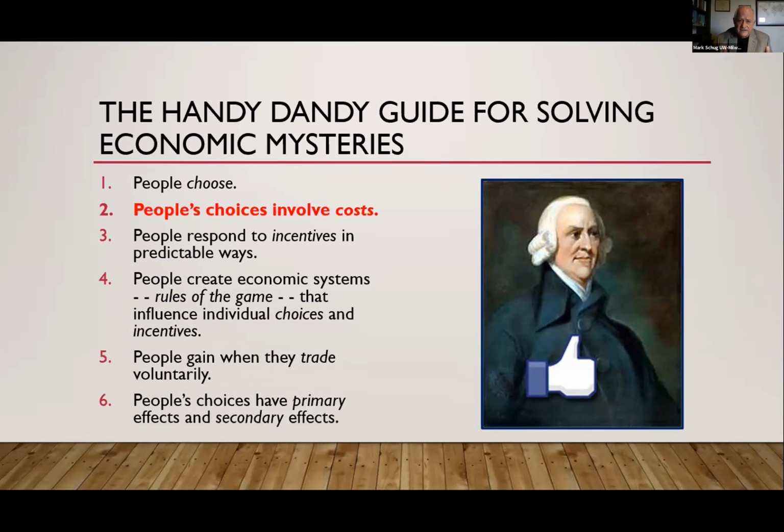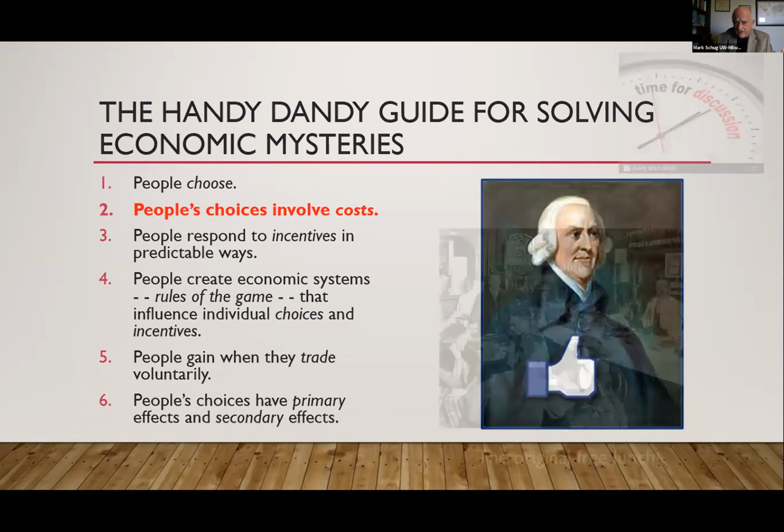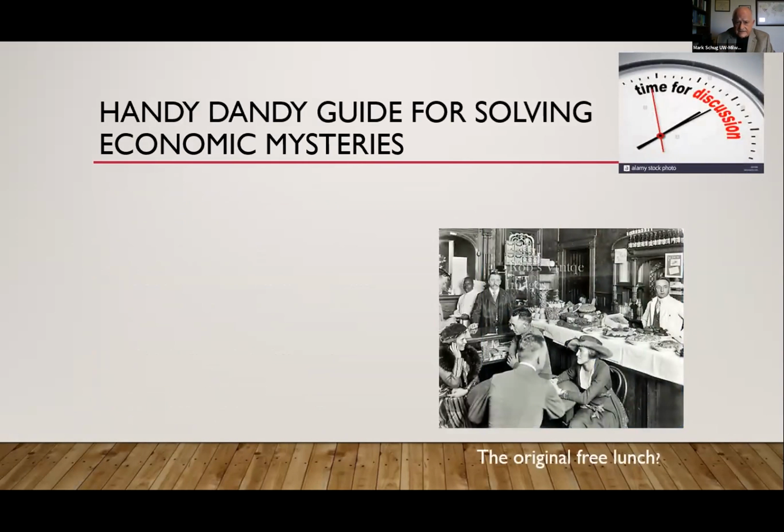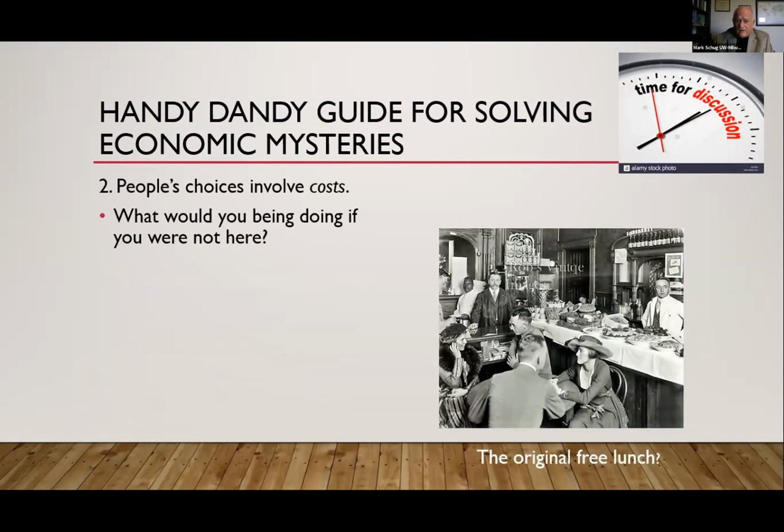So how would we understand the Southerners fighting the Civil War? How would we understand the colonists fighting the British? We'd have to look at it from their perspective. And so they're making a choice, but that choice surely involves cost. So the big cost we talk about in economics is your opportunity cost.